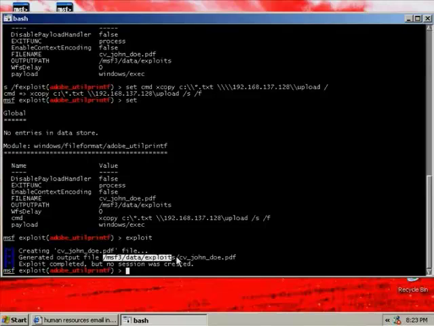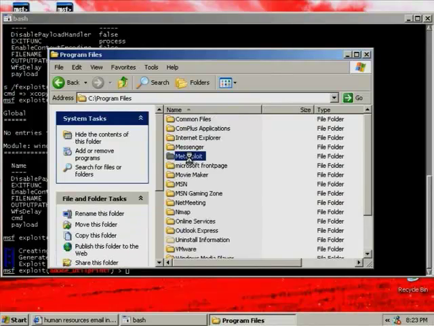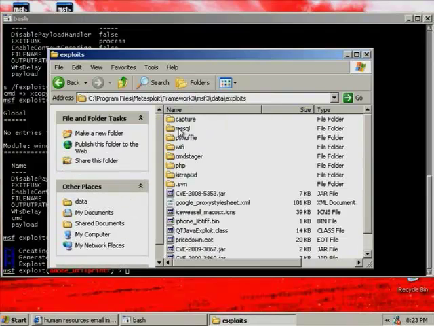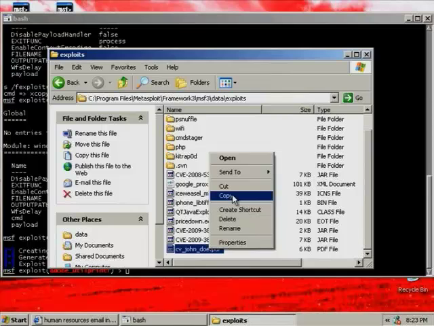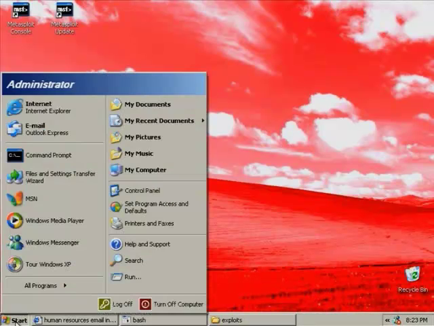So with just a couple of lines of code, anybody can create a malicious PDF document, right? A PDF document that, once it's opened, will drop the malicious payload on the user's computer. So this is the document the malicious person has created by just typing a couple of lines of code.